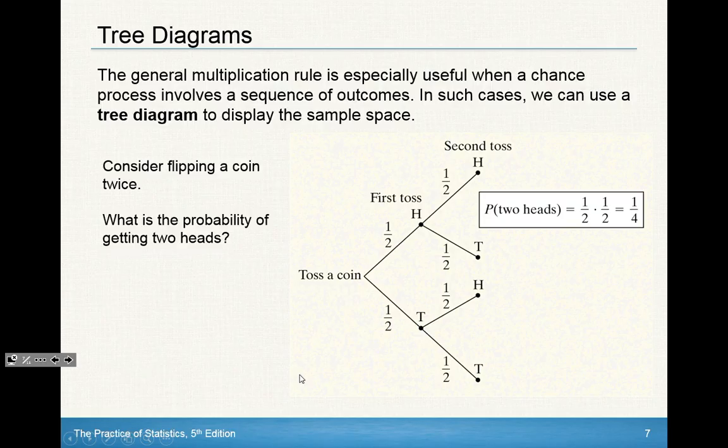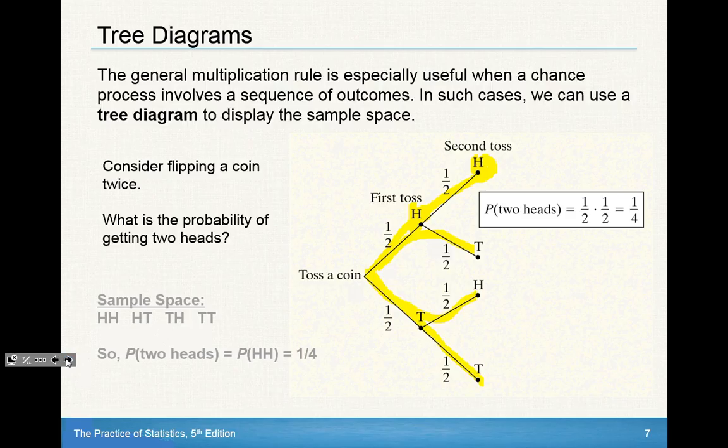If you've drawn the sample space, then you can see that the only possibility of having two heads is getting a heads on your first toss and a heads on your second toss. So it's truly only one out of the four possibilities. You've got to follow the branches. So we could have gotten a heads with a head, a head with a tail, a tail with a head, or a tail with a tail. And so just counting there, you can see that it's 1 out of 4.